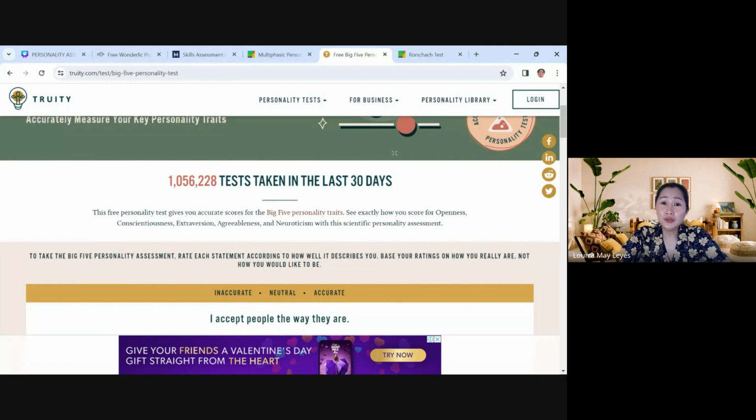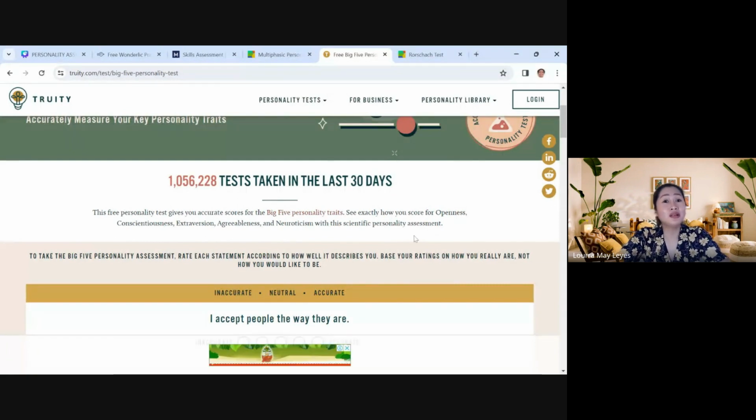So if you answer personality tests with all honesty, it will really help someone who is assessing you to gauge what type of personality you have. Kasi kung medyo magpapa-impress or mataas ang social desirability nung time na nagsasagot ng test, baka maging bias yung result ng test. But anyway, this is just a practice test.